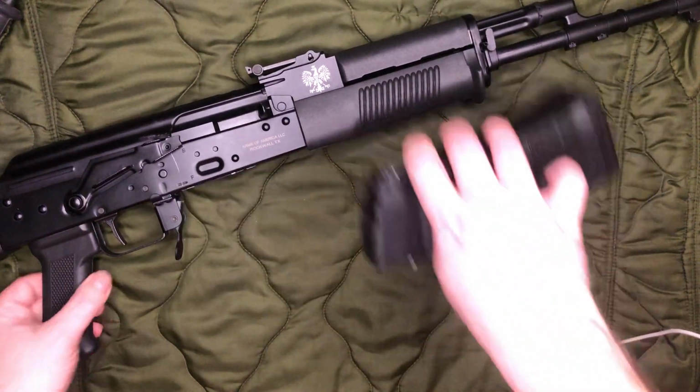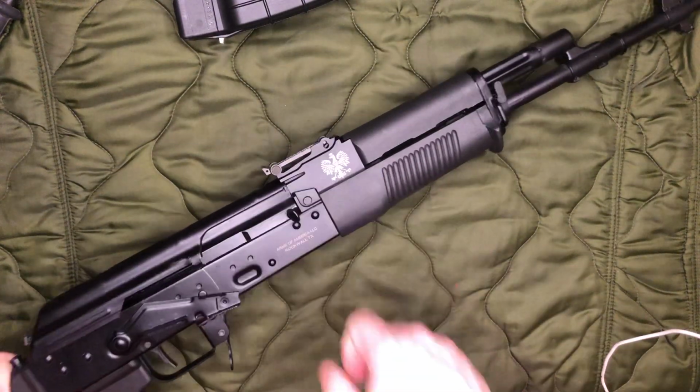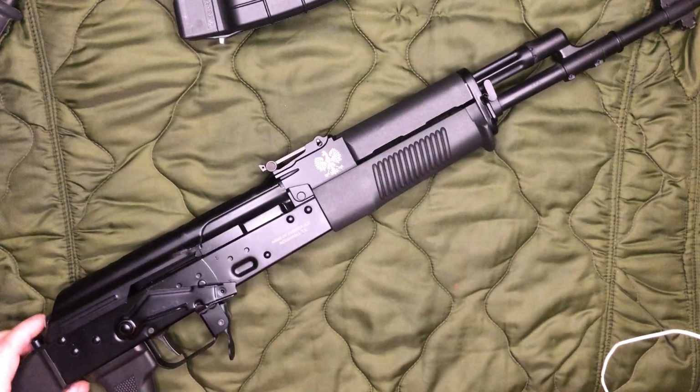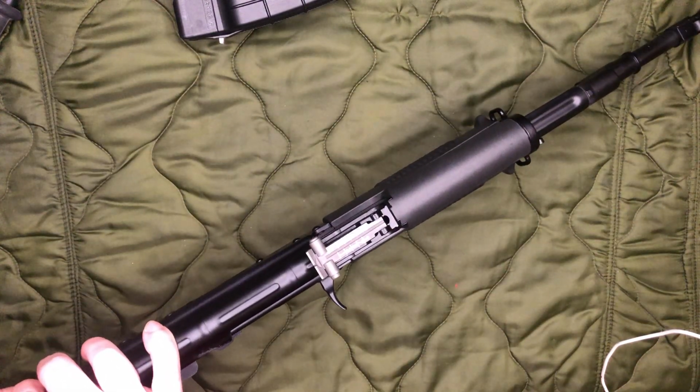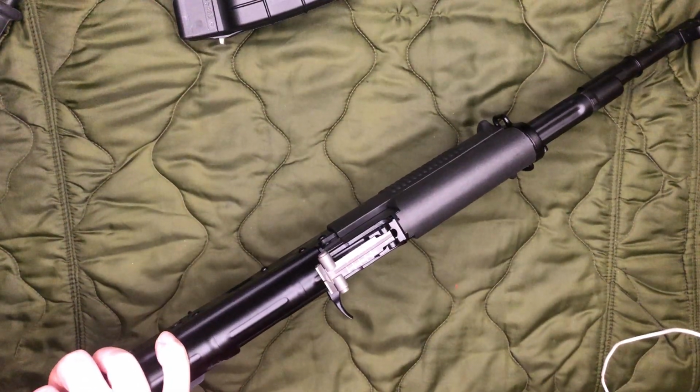So maybe the last thing we will do... I know, yes, the whole time we were empty. I'm going to take this apart so you can see the bolt carrier. This does have a G3 trigger. Second time making this video, so I'm not sure where I left off. Most of them will come with fine group triggers. I think they use the G3 trigger. It's a different company, but they call it the G3. Whenever they run out of the fine group triggers.